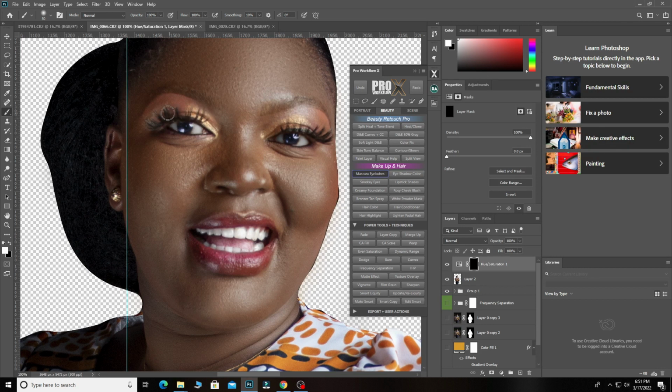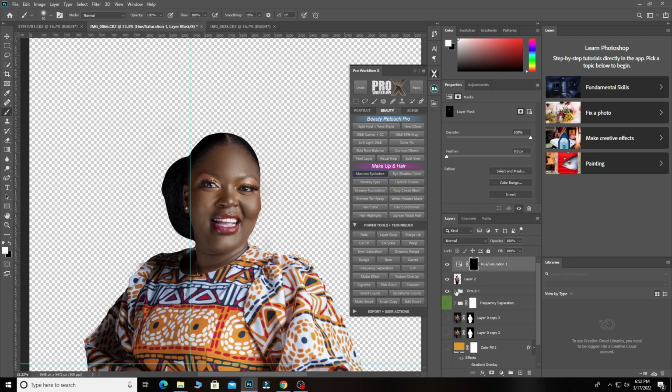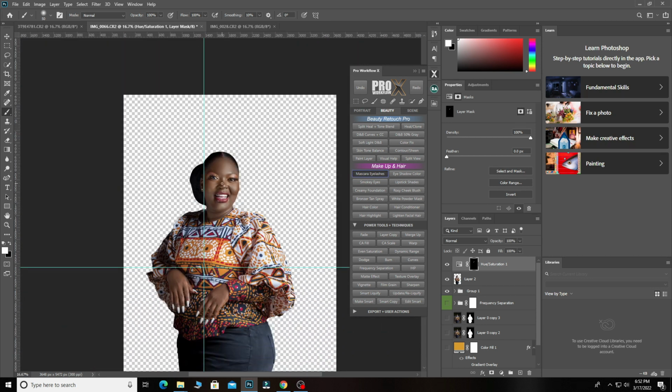So let me paint here, so you can see that the makeup over there is popping up. What is it called, the eyeshadow, whatever. Please forgive me if that's not the name. I'm not a makeup artist. So you can see. So let's look at before, after. Let me zoom in. So before, after, before, after. It shouldn't be too loud. Everyone will see that, oh, this is makeup. No, even this one I have to reduce a little bit so that it looks normal.